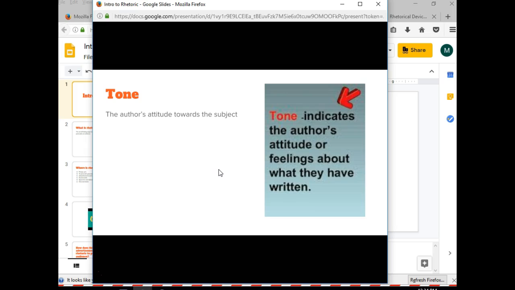Okay, we have one more minute. I'm going to try to get through them, okay? Tone is the author's attitude towards the subject. You guys know this. Okay? So how does the author feel towards a topic? I will say sometimes you're having a tone with me. That means you have an attitude towards what we're talking about or me. Right? I don't get too happy with that. Okay? Any questions on any of these?